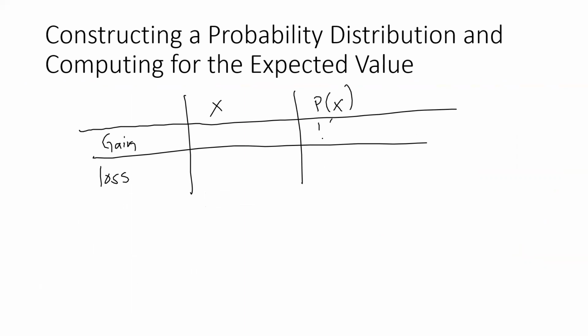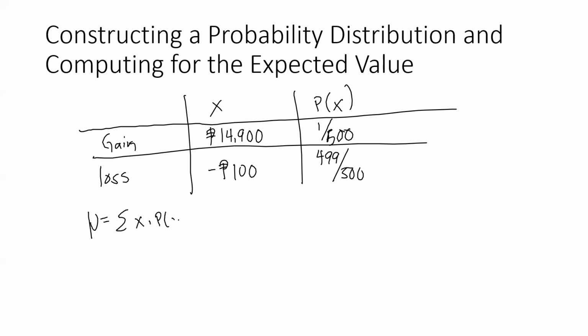So, there could be only one winner. Well, there could be 499 losers. So that is how we compute for the probability. While for the game, but before that, we're going to mention how much will they lose. It is 100 pesos because that is the amount that they have paid for the ticket. While for the game, we will get 14,900. Okay, so what we are going to do is the same thing, which is x times p of x.